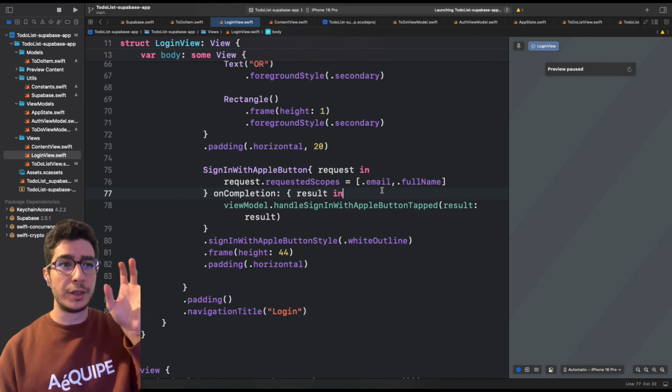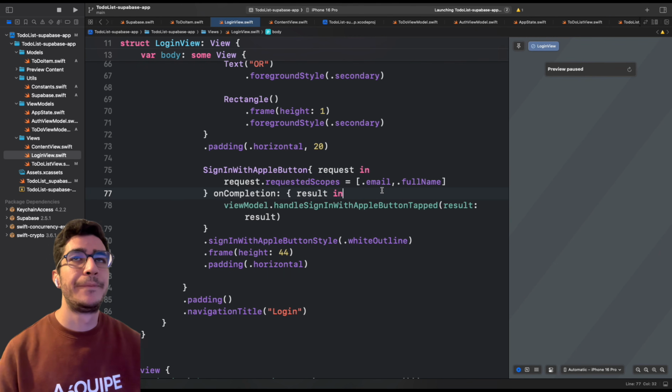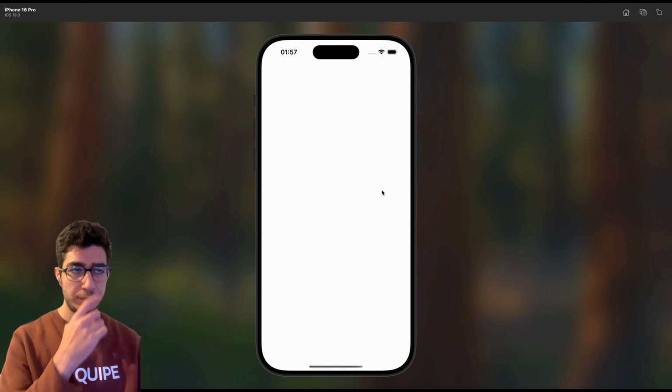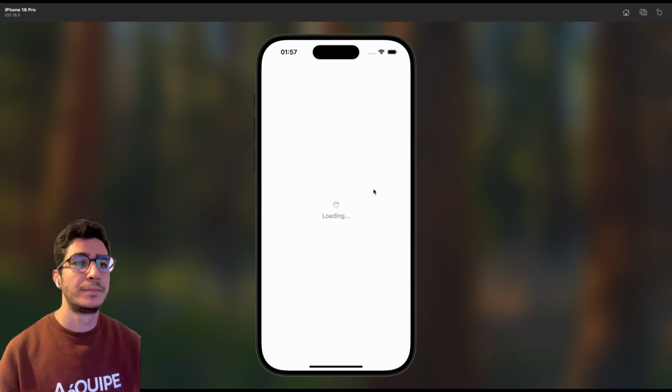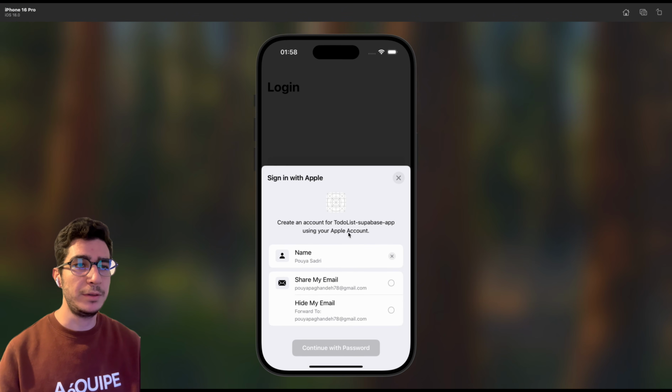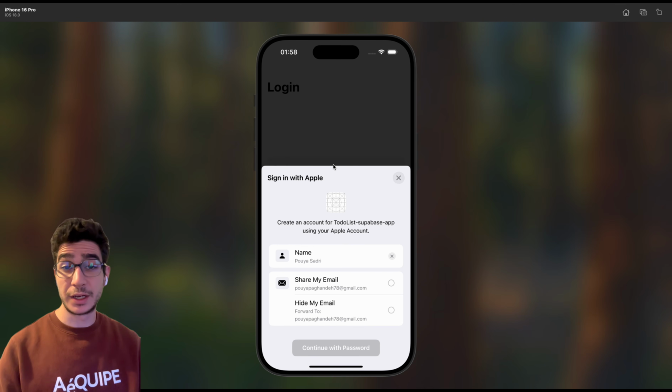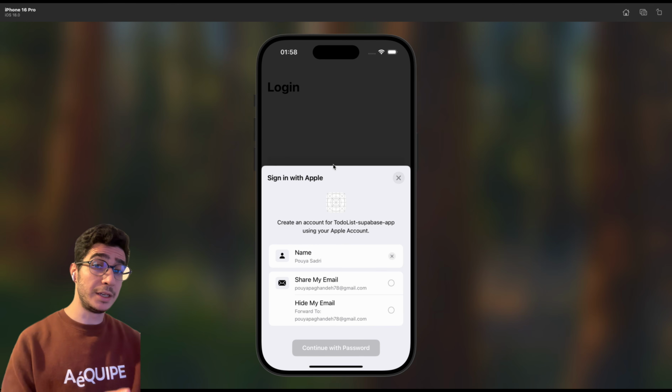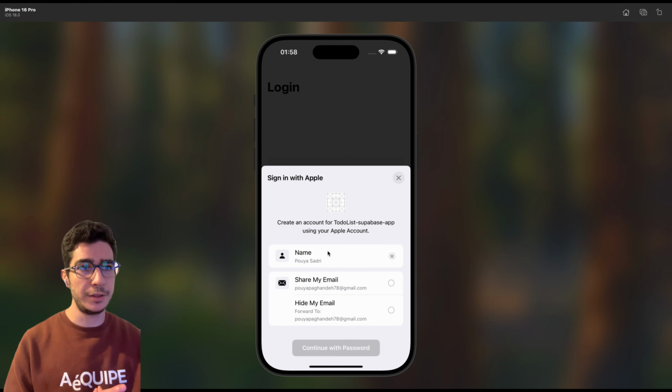So I will build the app once again. And I click sign in with Apple here. And as you can see, I log in with my Apple ID on my simulator.